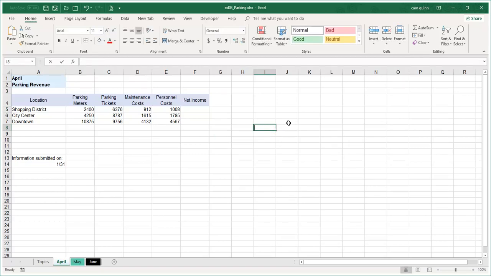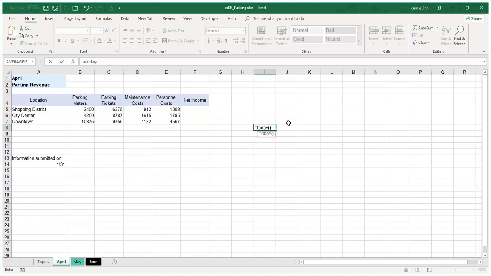Equals today, bracket, bracket. Now, what I want you to understand here is that this is a function, no different than the sum function we used earlier, or the average or the min function. Every function always starts with the equal sign, and every function has a name assigned to it, and every function will have brackets, and inside those brackets will be arguments. So on the sum function we had the columns above, on the average function we averaged a column of numbers, and min and max and so on. The today function, the now function, and the random function have no arguments. So the today function simply goes to your system clock and pulls off today's date.